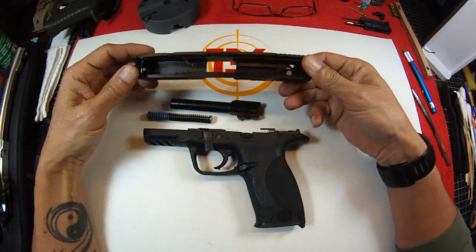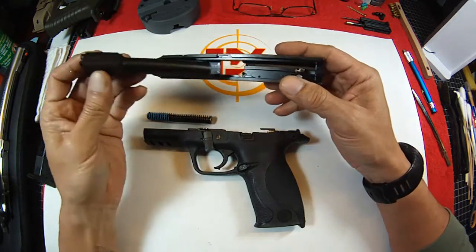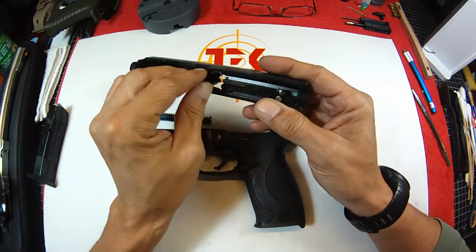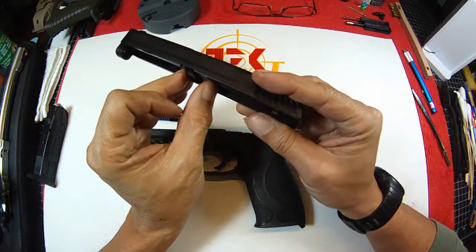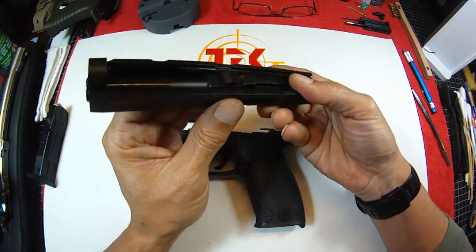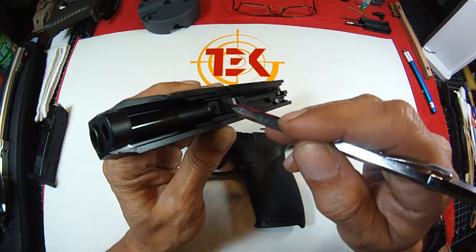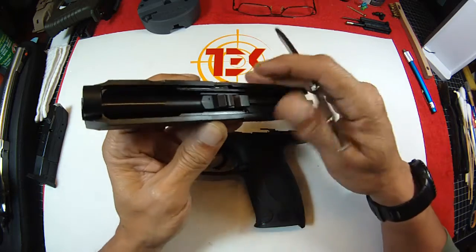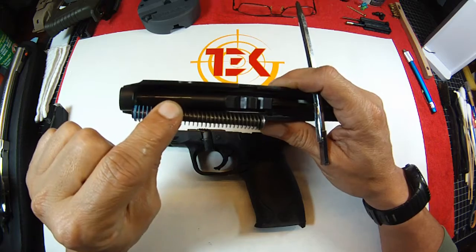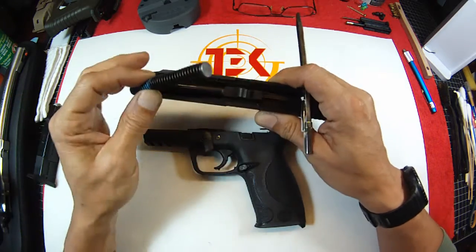First, we'll go up here with the slide. Like I mentioned before, everything, you just put it right back in reverse. Slide the barrel back in. Just make sure, you know, she's locked back into position. And here, I'm not sure if you can see, there's a little curve here so that when you place this guide rod inside, like such, this metal piece is going to sit right in that curve.